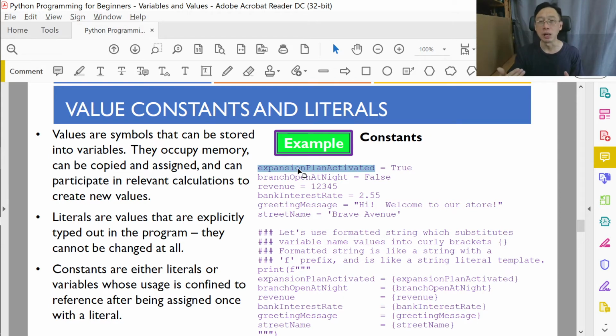So in short, we are saying this is a constant. So use the constant expansion plan activated will be some sort of description you commonly read from Googling sample Python code. All right, so just use the constant x underscore OK, something we have seen earlier on. That's the constant defined in the OS module, when actually it is a variable name defined under the OS module.